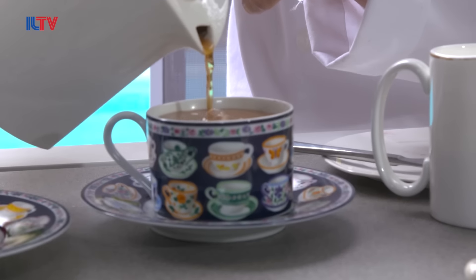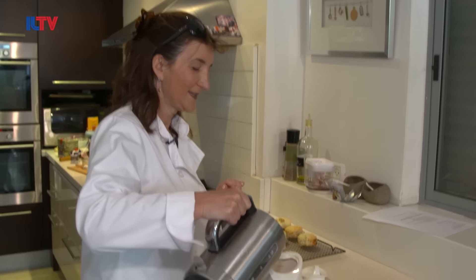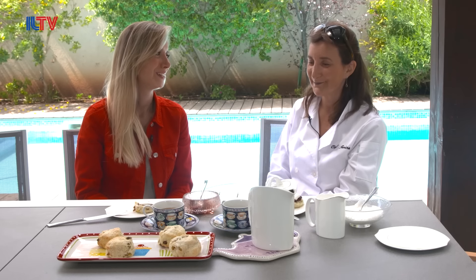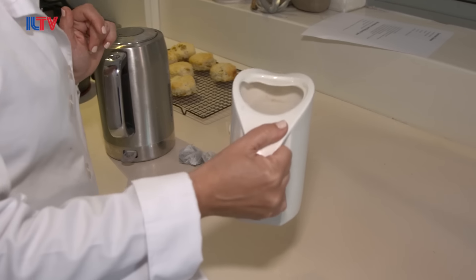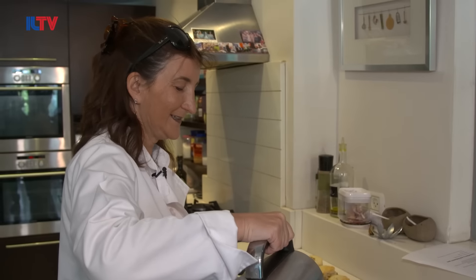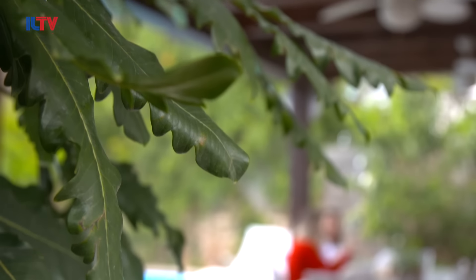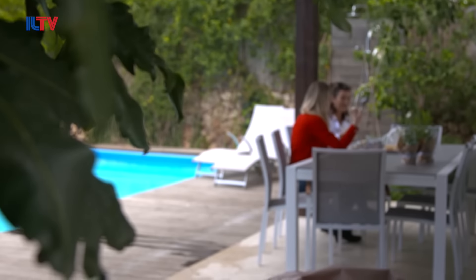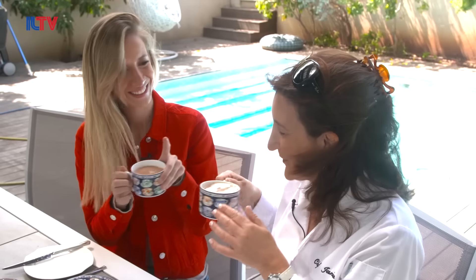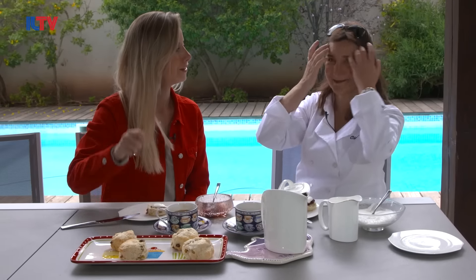I'm going to show you how to make the perfect cup of tea. Since I moved here, I teach adults now. The important thing is boiling water — I'm just going to warm the pot. Men's class — men who have never been in the kitchen before, to some really quite experienced cooks. Swirl that round a little, tip it out, in with two English tea bags, in with the boiling water. My latest niche is teaching people who have special needs — somebody who maybe struggles learning to read and write can cook as beautifully as anyone else, and it's a real confidence booster.